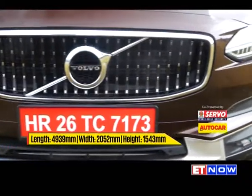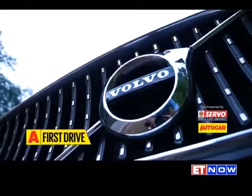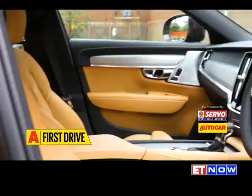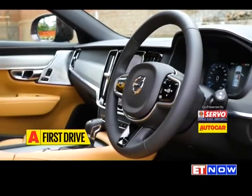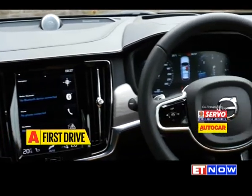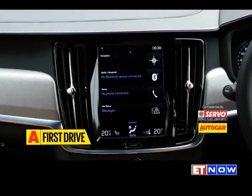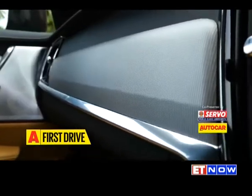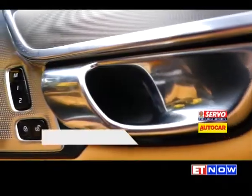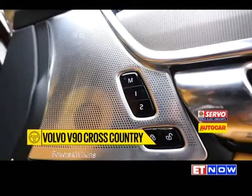And the news just gets better once you step inside. The cabin is of course based on the S90 sedan, which in turn was based on the path-breaking new XC90. The dashboard has the same minimalistic theme with a 9-inch portrait touchscreen replacing most of the physical buttons. The wood veneer on the dash and doors has been replaced by lovely woven aluminium panels. And as ever, the quality in here is just sublime, and it all makes you feel really special.